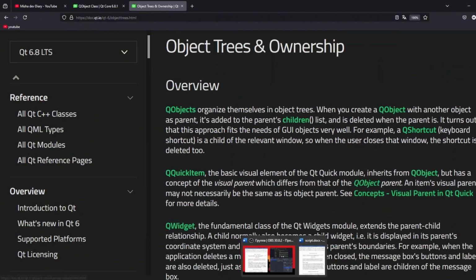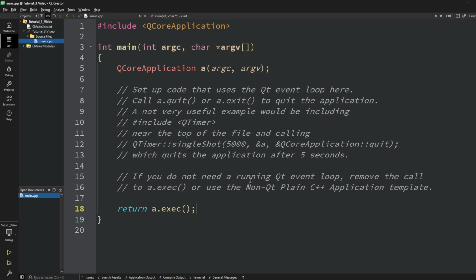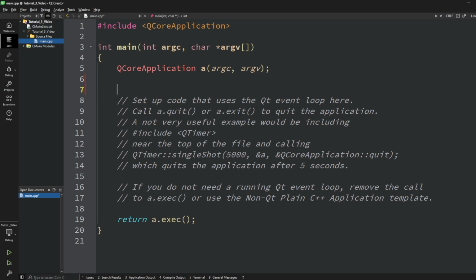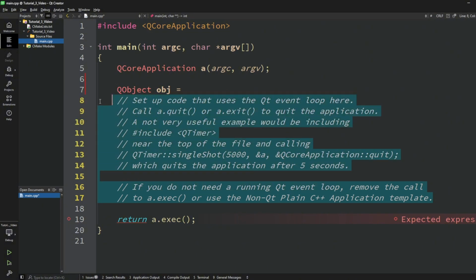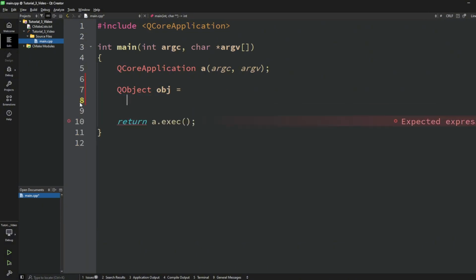I already created here an empty console app, and now let's take a deeper look at the QObject header. Let's create a new object. I will call it just obj, and also I want to delete all comments because we don't need them right now.